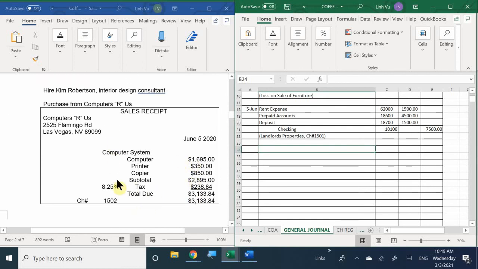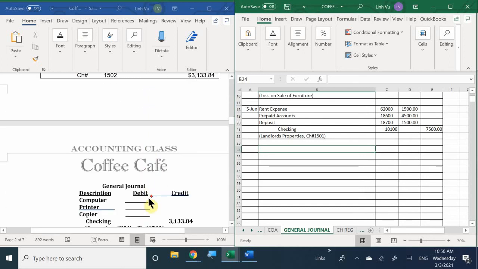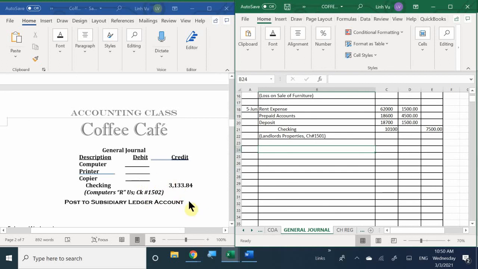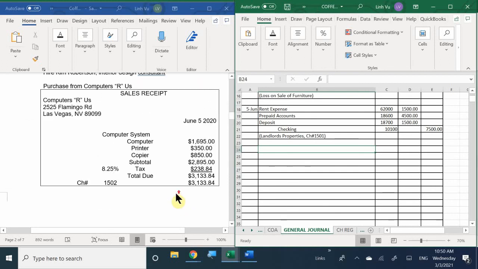This is going to be something that we need to calculate because now we have an including factor right here. What is that? Tax. We have to consider that we have sales tax. Because we're paying into the sales tax, we're not owing the sales tax. So don't mistake that we have to do a sales tax payable. We're paying into the sales tax, not owing it. We know what our total amount is. We wrote a check for 3133. It says on our receipt that we wrote check number 1502 for this full amount.